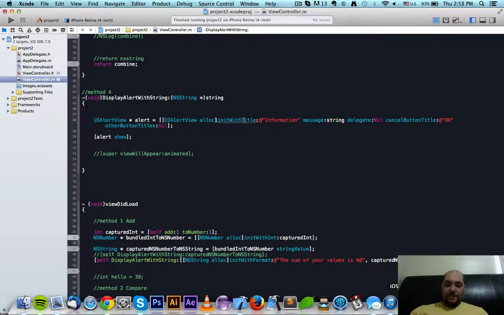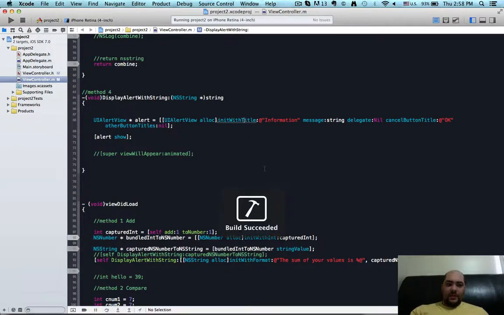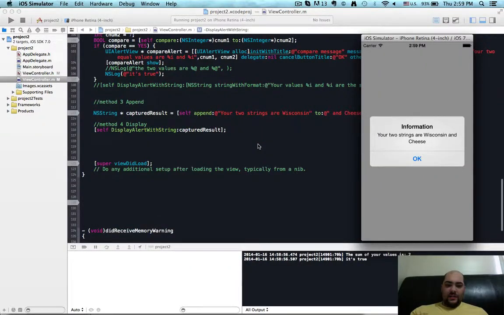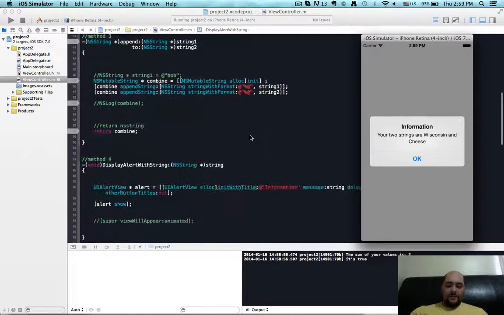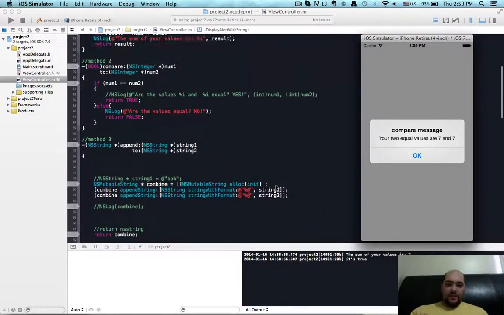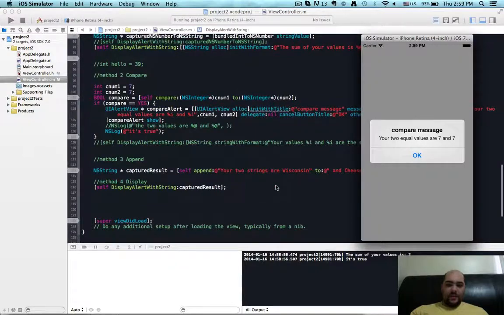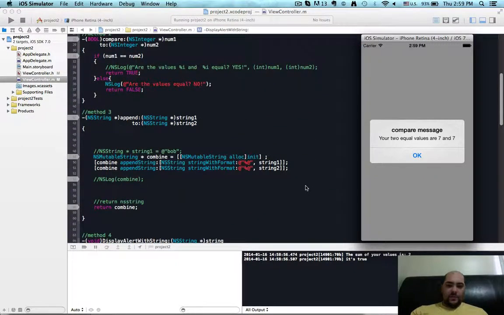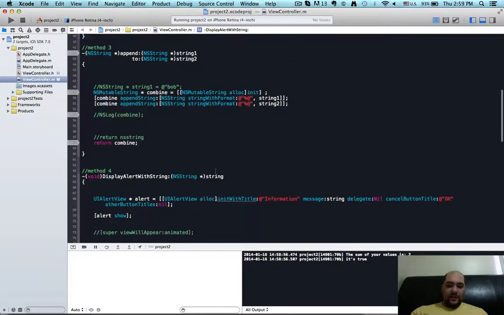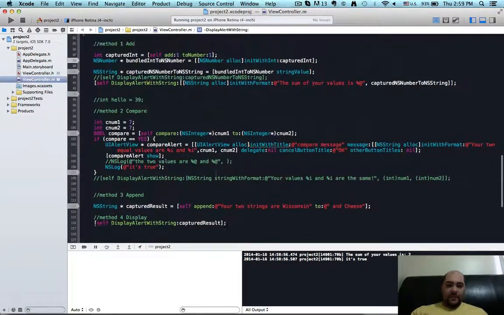But for the most part, it's pretty self-explanatory with the documentation and all the help. But let me show off the app here. Everything's going through. I've got the 2 strings that aren't hard-coded into the method. They're just being called down here. And then I've got the 2 compare, the method up here that compares 2 numbers. I've coded it so if they are equal, it'll say that they're equal. If they're not, then this pop-up won't come up. And then I've got the sum method here popping up. And that's it. The 4th method was just the display. That went through.